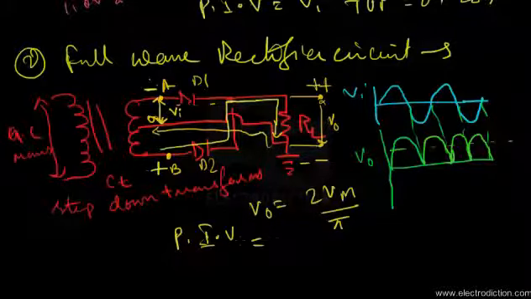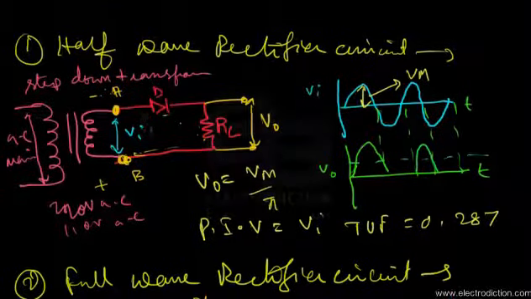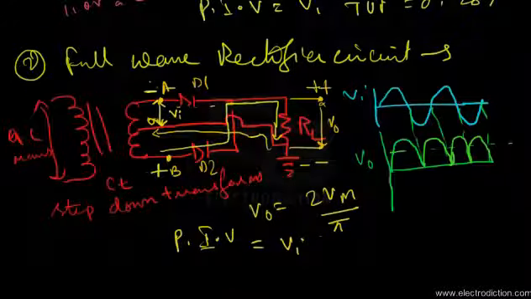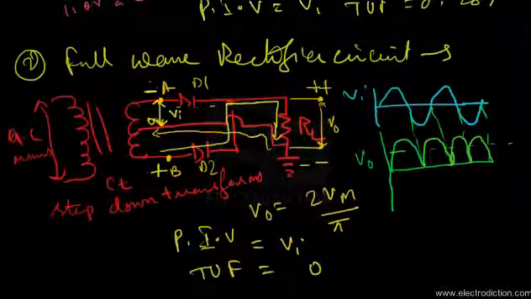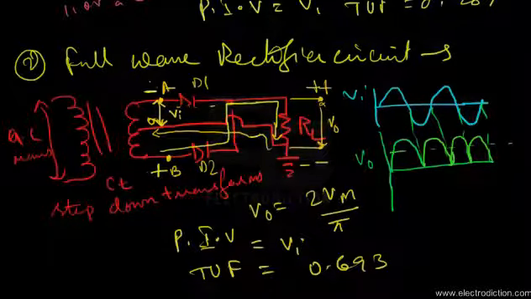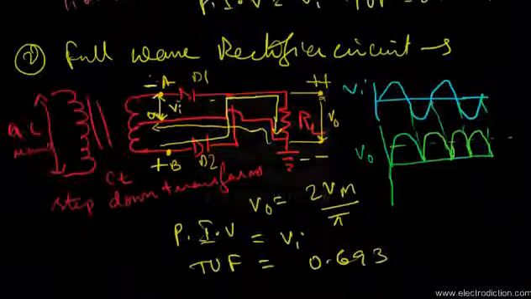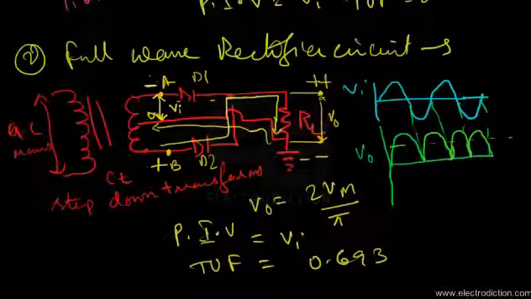So here we can say the PIV is nothing but Vi, which is just half of that in case of the half wave rectifier. Okay, so we can see here in two ways the circuit is already superior to that of the half wave rectifier, and now this rectifier, the full wave rectifier, has a transformer utilization factor of about 0.693, which is more than that in case of the half wave rectifier, which was about 0.287. So the full wave rectifier rectifies about 69.3% of the total input AC power available across its terminals A and B, and it sends it to the output.